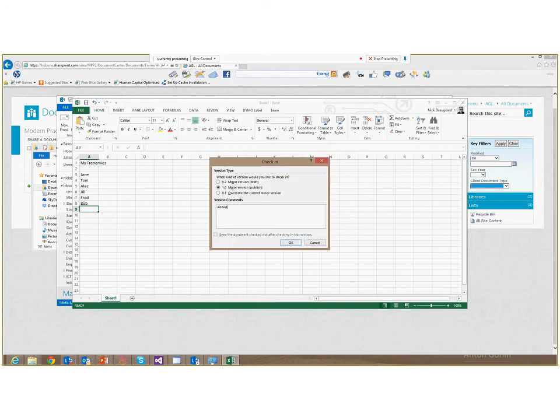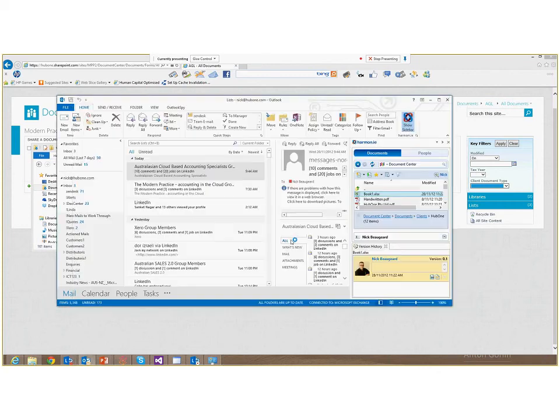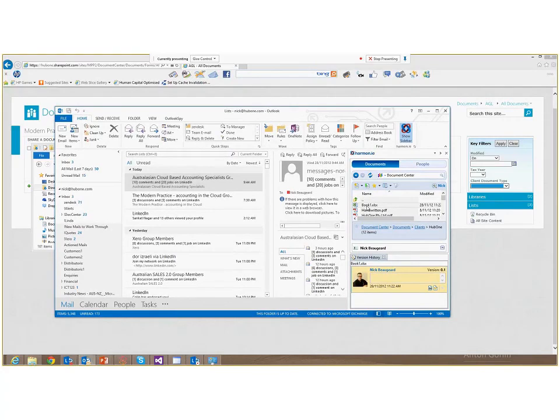Added more frenemies. And I'm going to save that. What that's done is uploaded it back to SharePoint and checked it in. Don't believe me? Let me have a look at the version history here. When it comes up in two ticks, come on, give me the version history. All right, refresh. There we go. Sorry, I just had to refresh it.